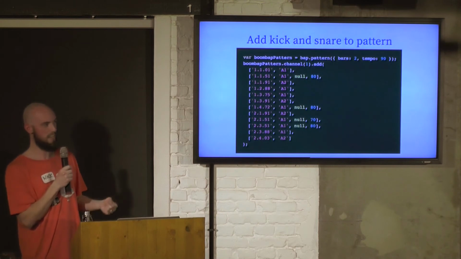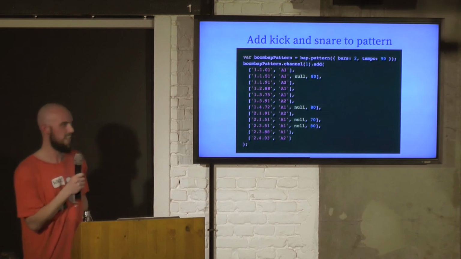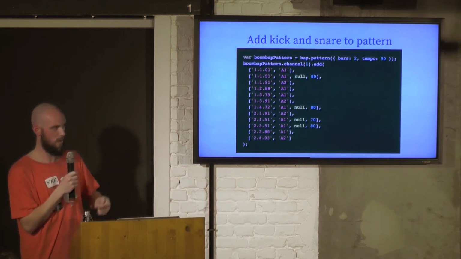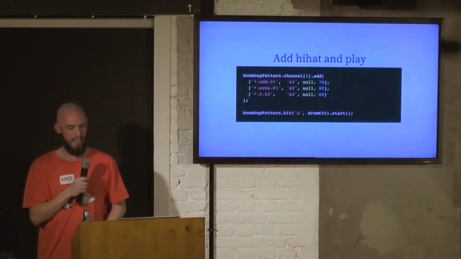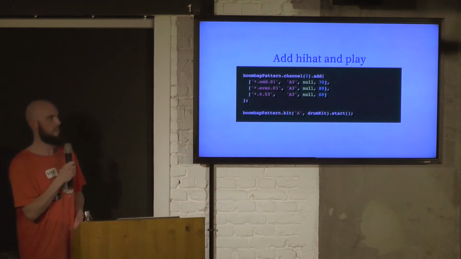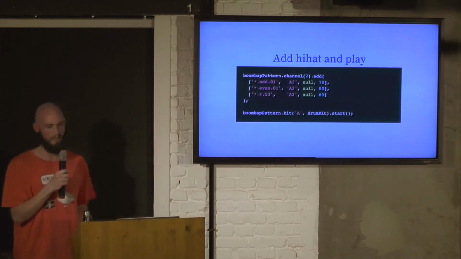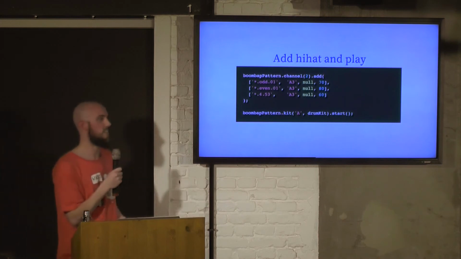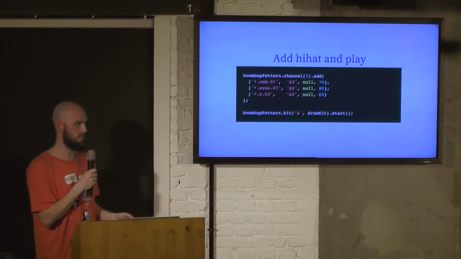So I'm going to connect the drum kit pattern to the IDA, and then the first slot was the kick. So A1 would be the kick. A2 would be the snare. So I'm also going to add some hi-hats, and again I'm using now the position expressions, so I don't have to write each note on its own because they're all the same, most of them anyway. And then at the end I connect the drum kit to the IDA.